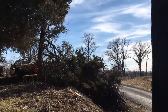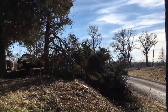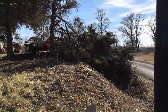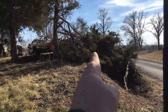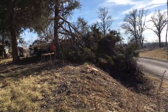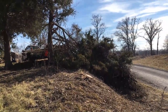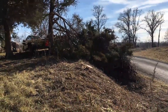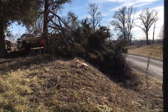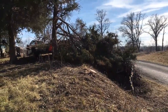Well, it looks pretty good. I couldn't go any higher anyway. Yeah, I cut them off right at the top of the hill here. Right about there, whatever's easier for me. I'll probably cut some from this side and cut some from the other side. Yeah, I'll cut them up so they're easy to handle, that's all.